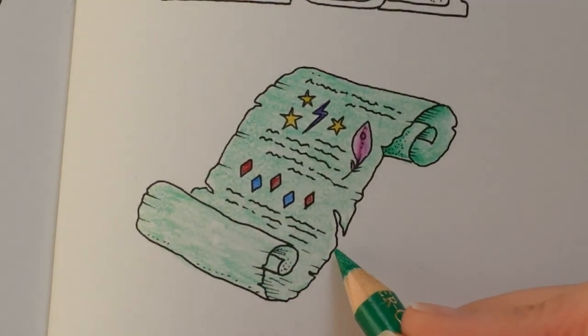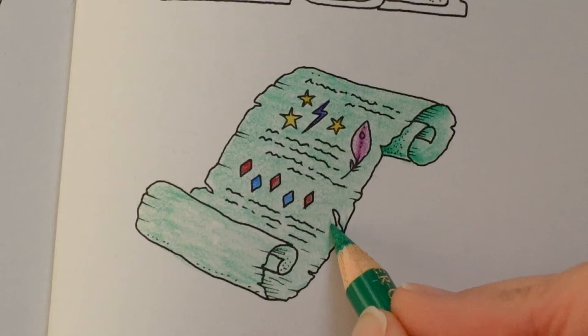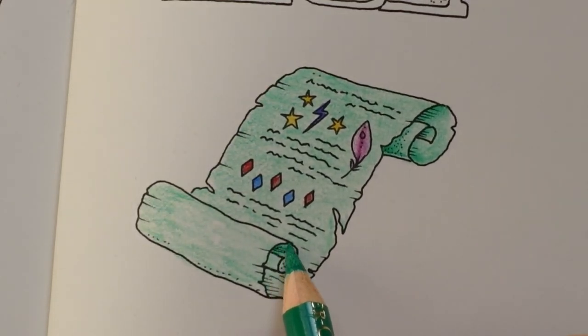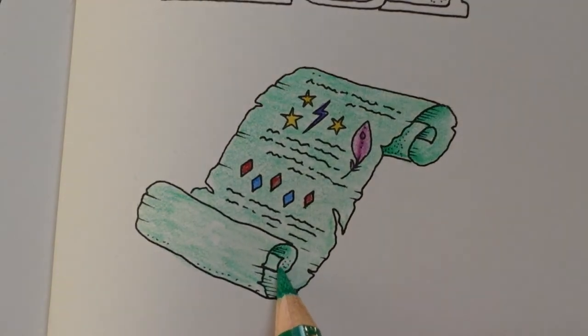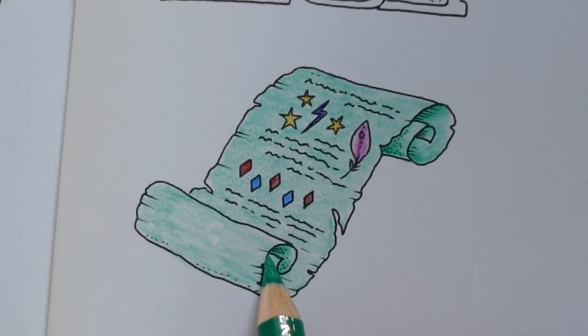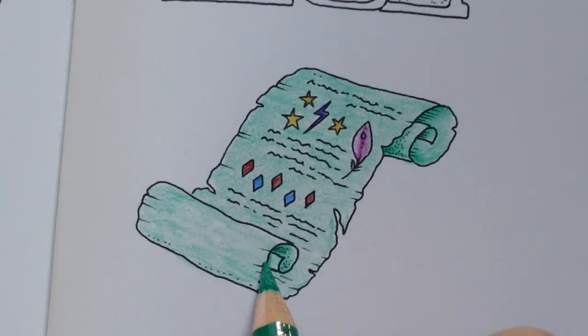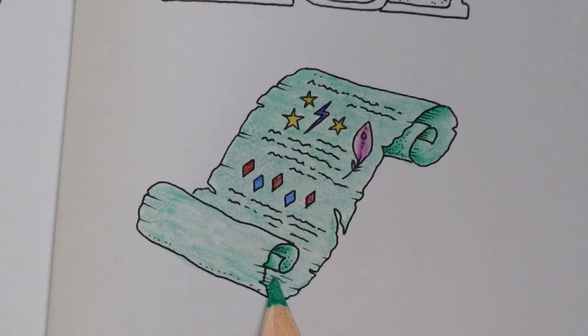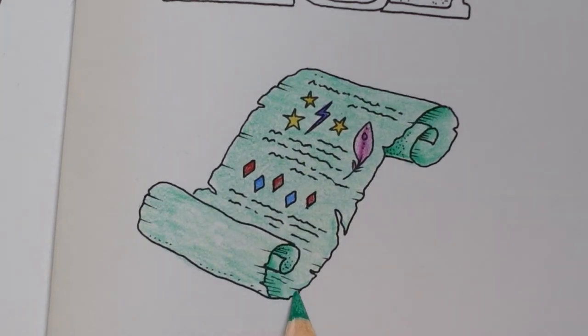Now we've got more shadowy bits to do apart from that. Let's just do that bit. There we go. So again, Johanna's drawn us some lines here to show us that that's darker and that's darker. But I also think if we put a little bit here, our sun's gone in like that, it'll help us. And a little bit down there where she's marked like that.